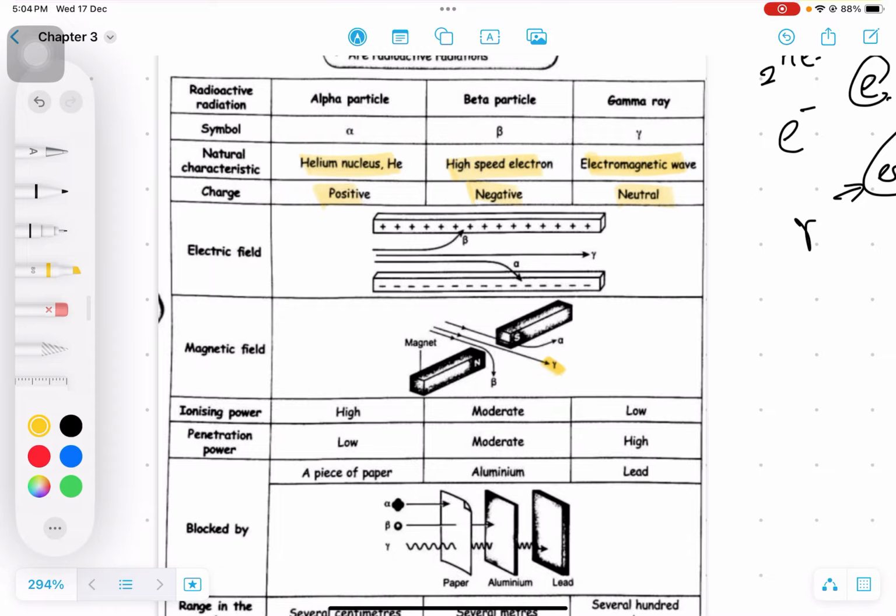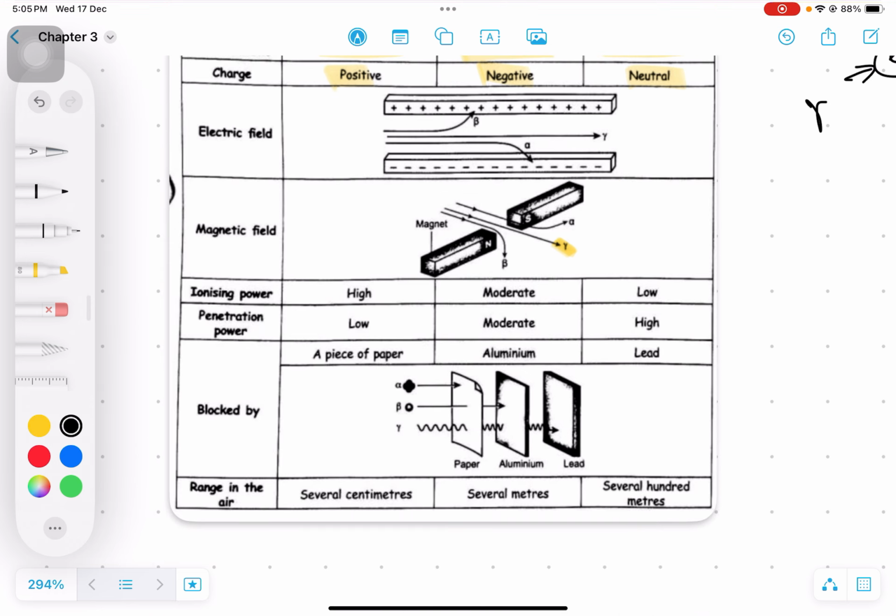I think it's not left hand, it's right hand. Okay, right hand rule. Is it the right hand rule? Let me think. Yeah, it should be using left hand. Yes, correct, we're using left hand. Okay, my bad. Using the left hand rule, because we are not inducing electricity, we are inducing motion. When you induce motion, we use the left hand, like a motor.